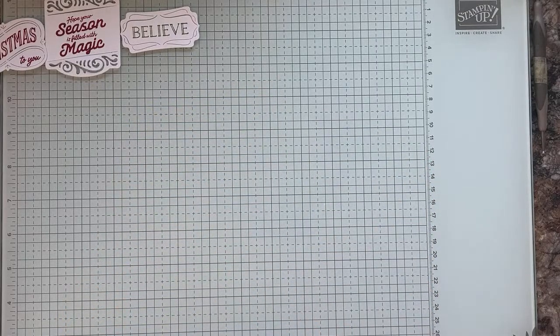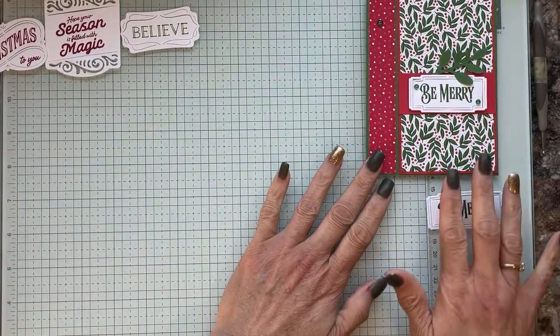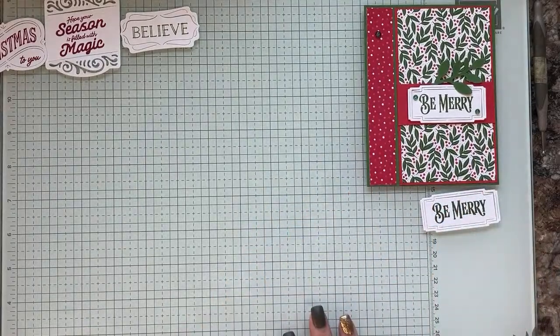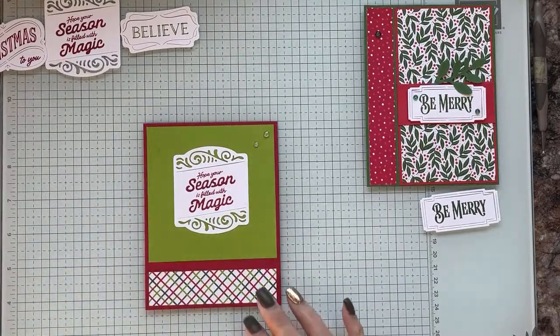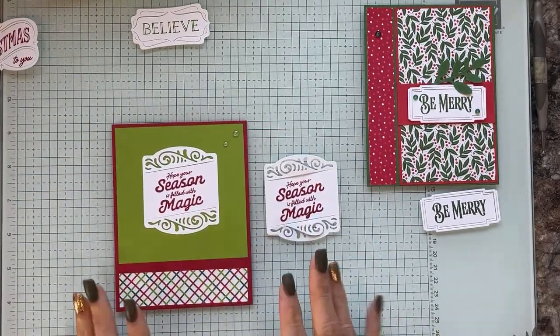You guys are awesome. All right, so there's that card. I'm going to leave that set there in case someone needs to still reference that. And I think the next card you said was, let's get back to Real Red. I kind of got some gook on the corner of mine. So this is going to be this sentiment. This is really super easy to assemble.